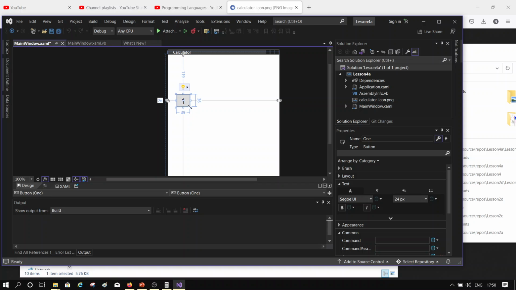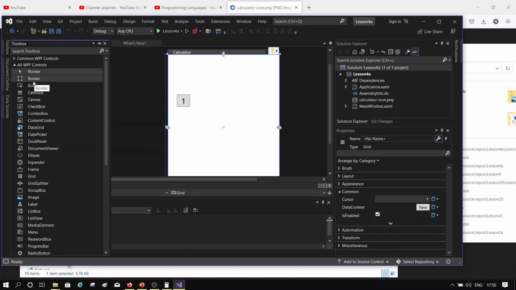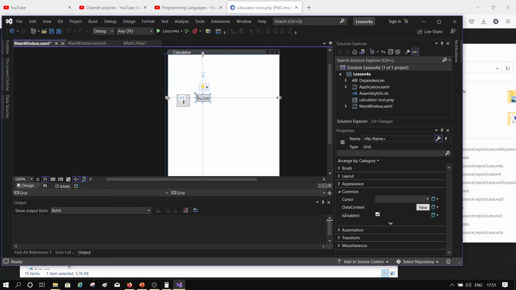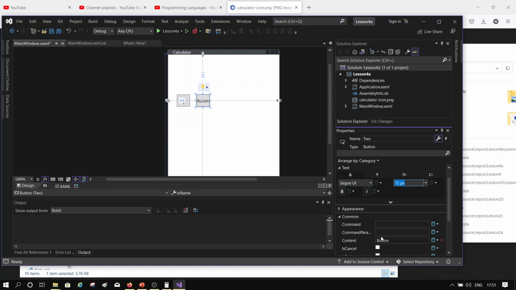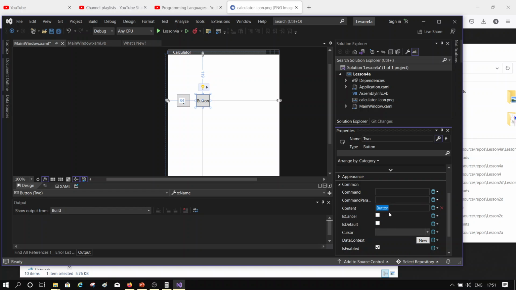So that's one of the buttons. Okay, so I can put here another button, and here I make it the same size, and this one I'm going to call 2, and the content of this is going to be 2, and the text is the same size.